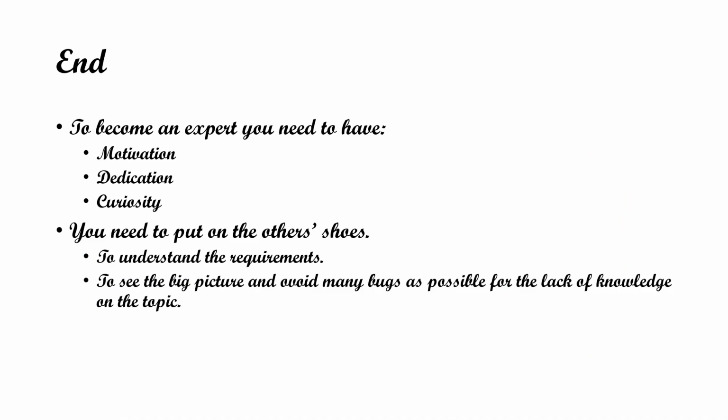And just to finish this first video, to become an expert, I think you need motivation, dedication, and curiosity. Curiosity is very important because it helps you to improve your knowledge. This gives you more expertise in specific fields. You can try different stuff in your software to make it better. You can try new things. Think outside of the box. As I explained before, you should put yourself in other people's shoes so you can understand the requirements and give the best software you can.